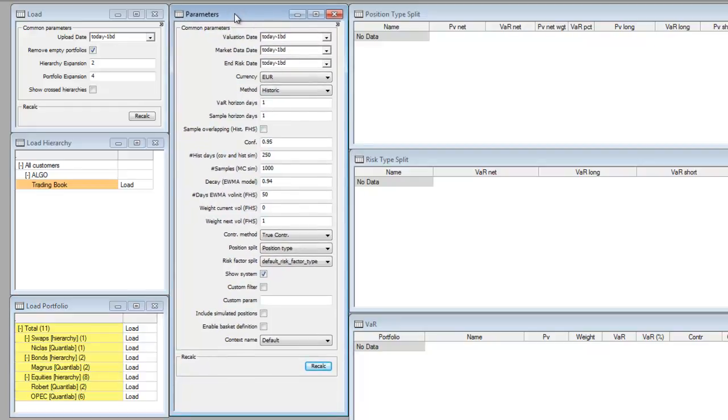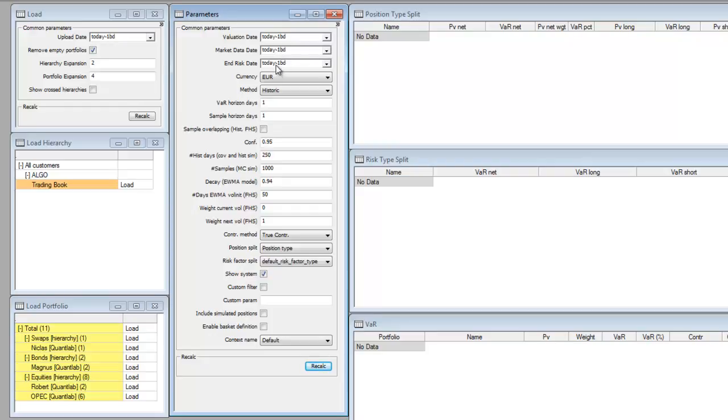We go to the parameter list on how to calculate, and you have the valuation date, and this will be the date on which the positions are standing when you do the valuation. So this will be today minus 1 business day. And then we have the market data date, and this is the date for which we read the current state of the market. So we're going to value these using quotes and rates on this date.